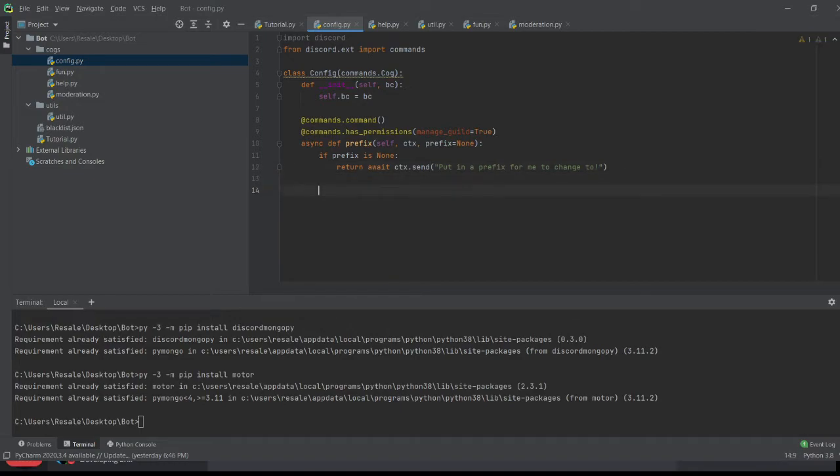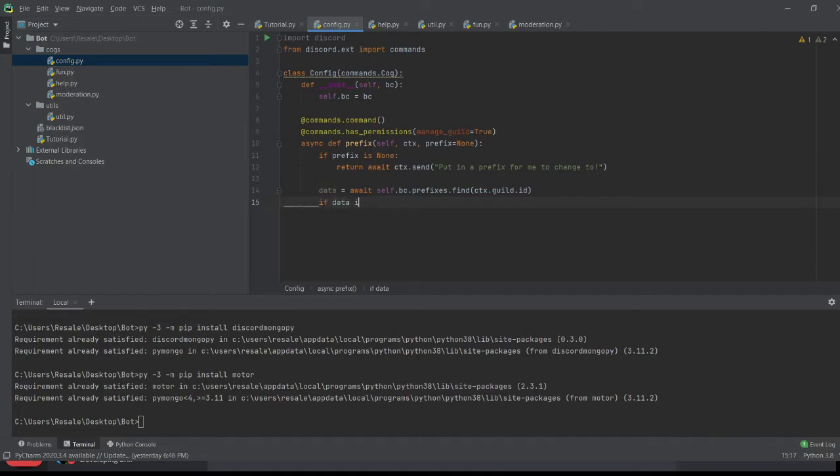Alright, so now what I'm going to do is, data = await self.bc.prefixes.find(ctx.guild.id).